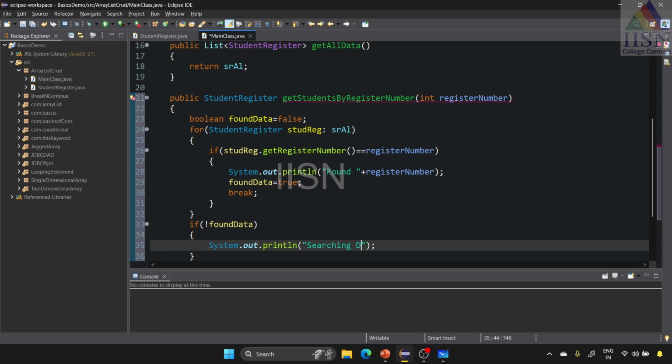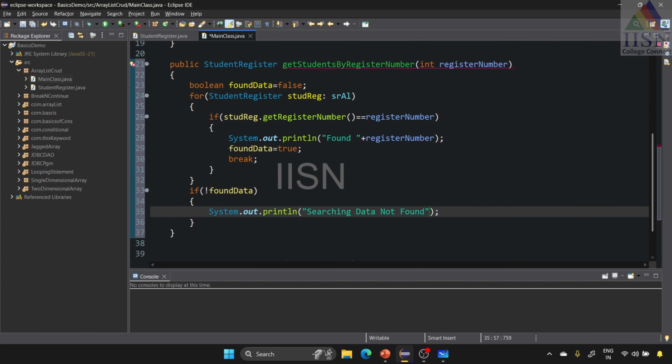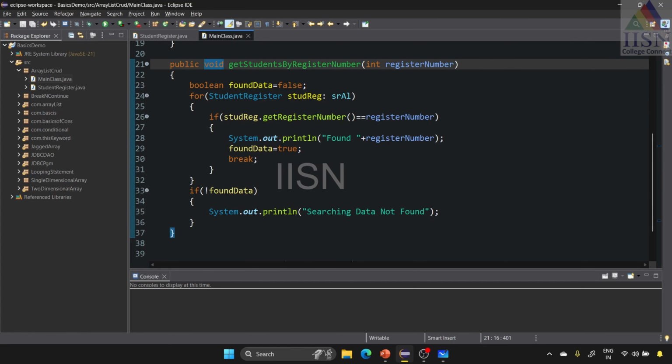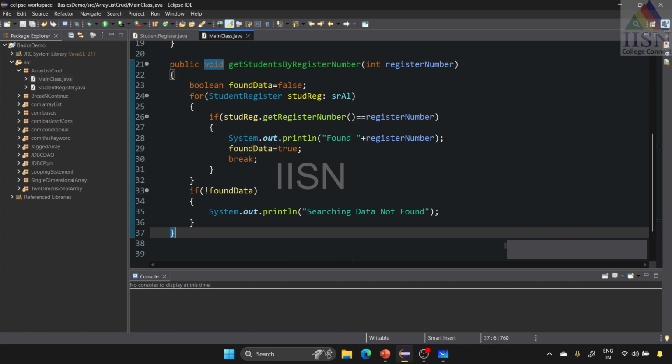Here I'm just going to return void. No need to print it, we are just printing found or not found. No need to make it more complicated.